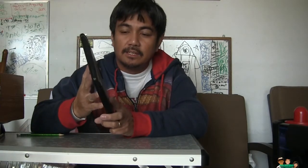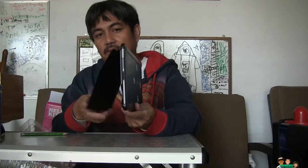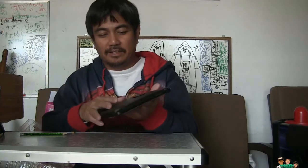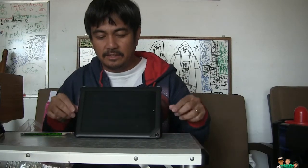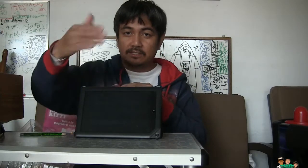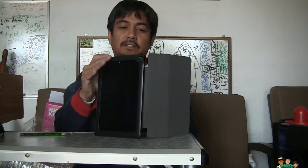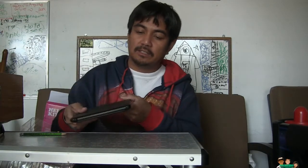Now the one I got from Staples for $4 — used to be $29. I like the feel of it, it's really smooth. It vents in the back like this and you can stand it, though it's only one setting — not adjustable like the eBay one. You can also hold it this way. It's easier to hold, feels good, really smooth, and it's a little bit thinner than the eBay one.